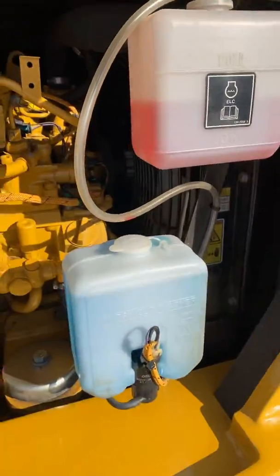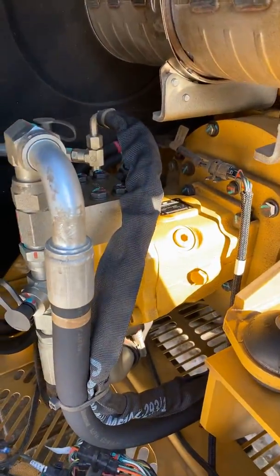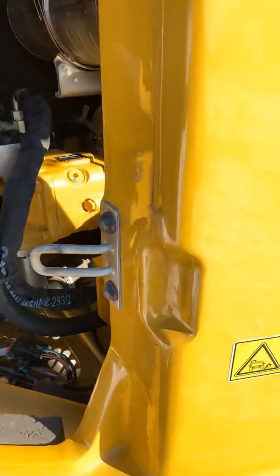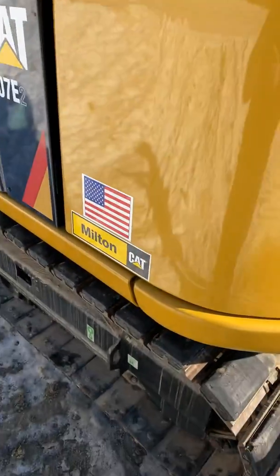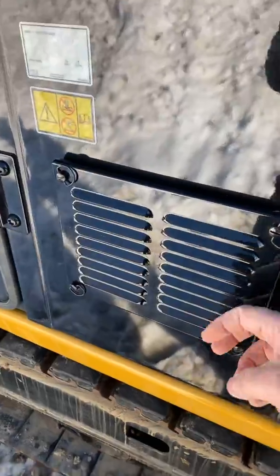Your coolant, windshield wiper fluid, come over here. Your air filter's right there. Your hydraulic pump. Just everything's super easy. This one does have the cord here for the block heater. I do live in a cold climate here. We get below 0, so it's a good thing to have. There's another view of the tracks here. Here is your cab filter.